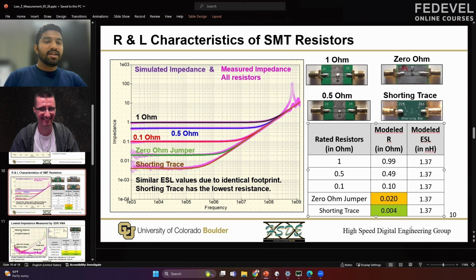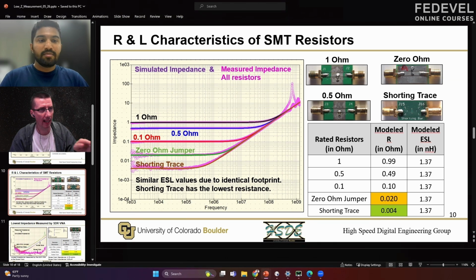Okay. So the second thing that we get out of this measurement is, if you look at the hacked model, all of them do have the same ESL value. And our logic behind why the plots are merging into the same plot was correct, because now we have verified that all of them have the same ESL value and hence the same impedance at higher frequencies, as the ESL value dominates the impedance. So we have a really nice takeaway from this measurement, and that is that the footprint of a component plays an important role in determining the impedance at higher frequencies due to the ESL.